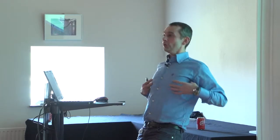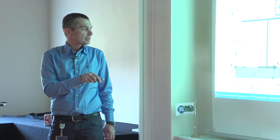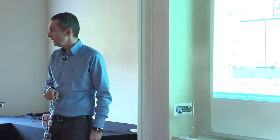So inertial force acts always opposite from the direction of motion. If I'm moving in that direction, I need to invest myself because my body does not want to move. That actually means it goes there. So for this direction of acceleration, inertial force acts in this direction and it is simply equal to mass times acceleration. And then the moment, as we all know, is the force times the arm. Here the arm is this height. And for the other moment, which is due to the gravity, we have this force times the arm. And the arm is this distance, the position of the center of the mass minus this position P.